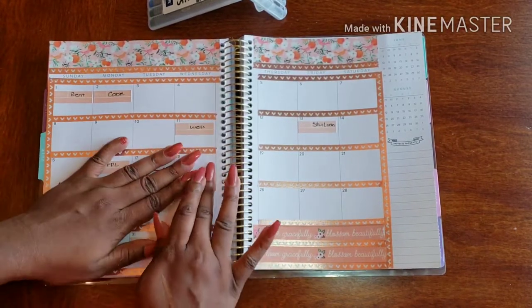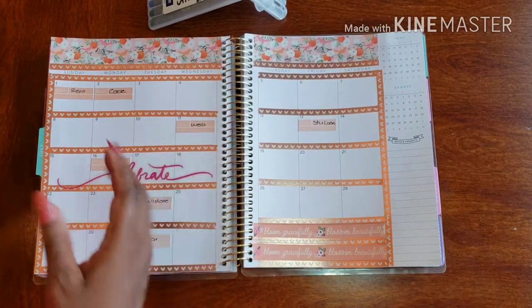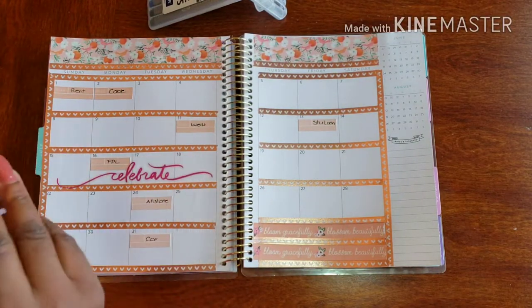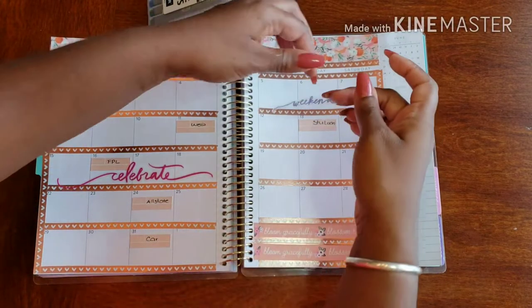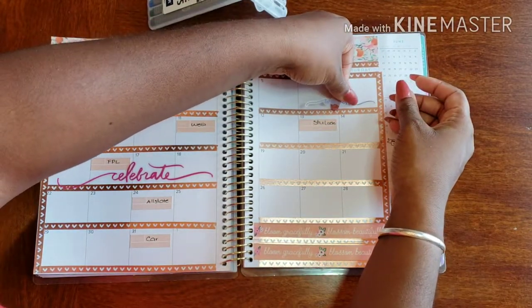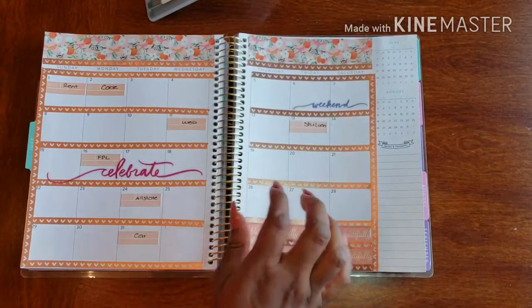Celebrate, celebrate. I have some weekend stickers. You know I love to acknowledge the weekend. I'm just going to do a little weekend sticker here. And then I'll do one here.